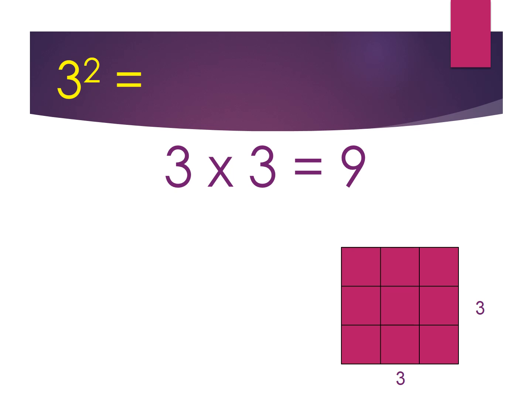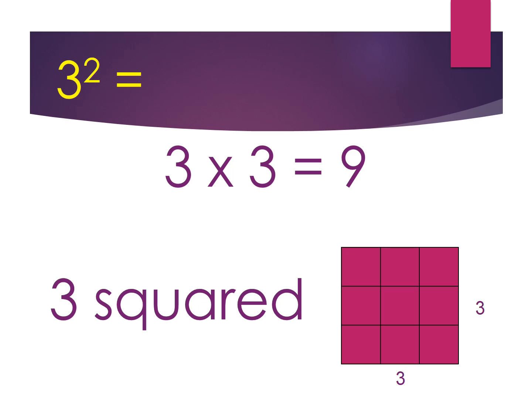So if you can remember that, another way of saying a number raised to the second power is by calling it a number squared. In this case, it would be 3 squared. Now, if you had 4 to the second power, it would be 4 squared, because it would be a square that is 4 units long and 4 units wide. 6 to the second power is 6 squared, etc. Anytime your exponent is a 2, another way to say that is that it is a number squared.